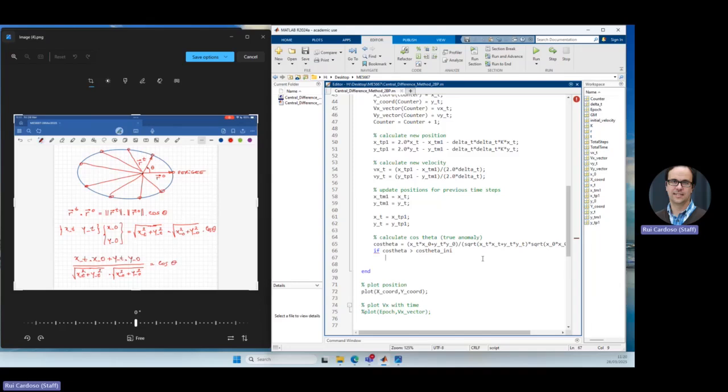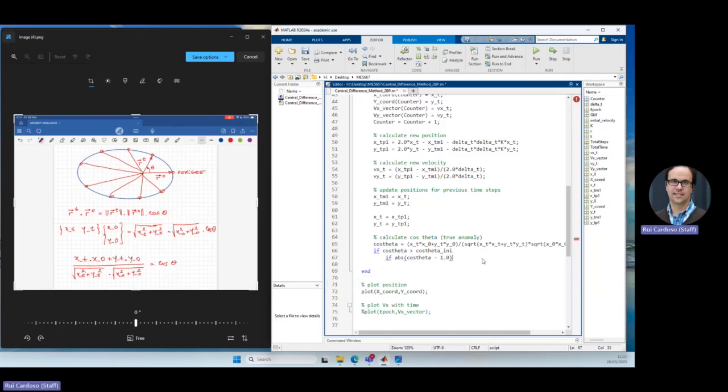So once it becomes higher than this, what I'm going to do is check another if: the absolute value of cos theta minus 1.